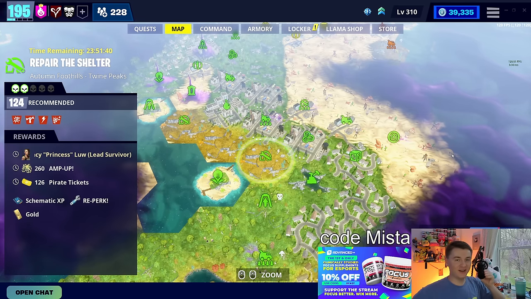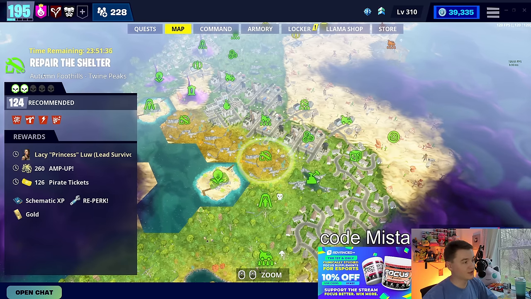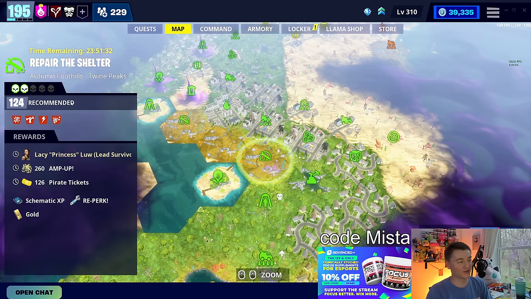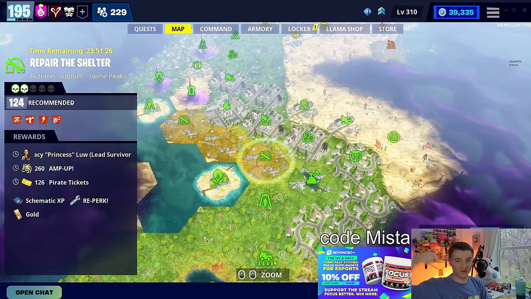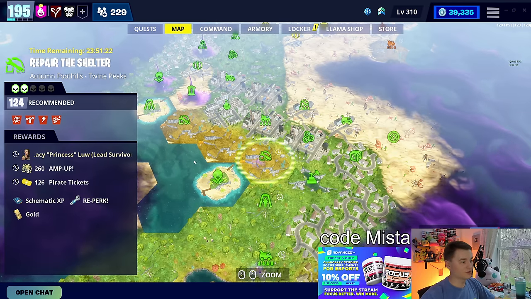A mythic lead is available today in the 124 power level in Twine. Repair the Shelter is actually a really easy mission, so this is a great mission to bring a lower level friend today. If there's a lower level in the community who needs some help, maybe drop your epic and power level down below. Our Discord is also a great place to hang out.